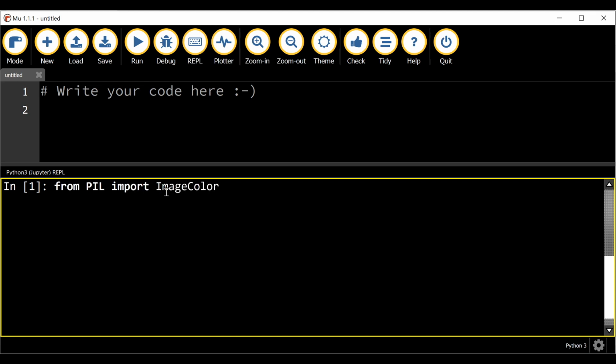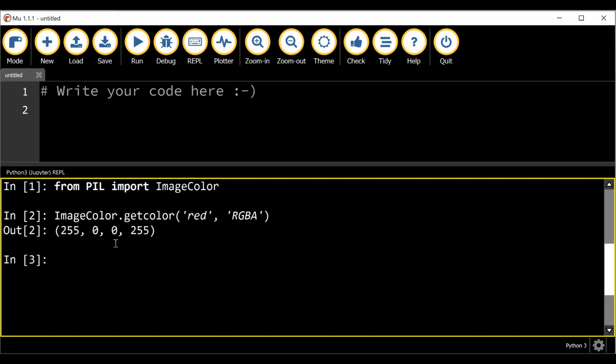In the first step, we need to make sure that we import the ImageColor module from Pillow. Then we can use the getcolor method on the ImageColor module, and we can pass the value for which we want to display the RGBA values. As a second argument, we need to pass RGBA to specify that we want to display this in RGBA values. Then we can see the same value we saw before for the color red. So here red is set to the maximum amount. We don't have any green or blue. And again, transparency is set to the maximum amount as well.